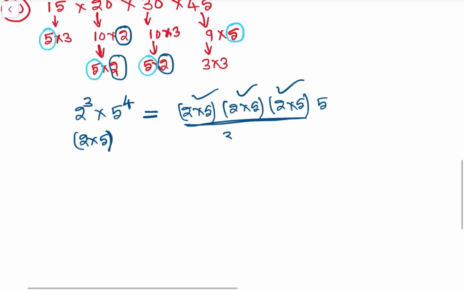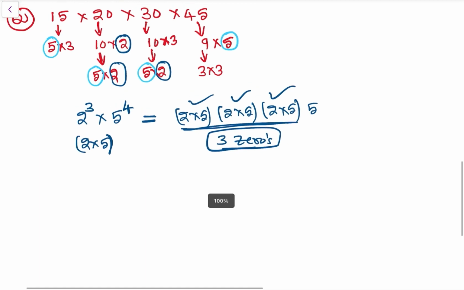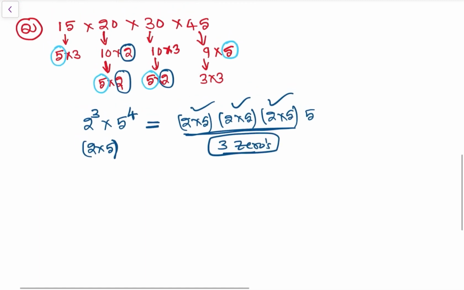So 3 zeros. So number of zeros in the expression, that is 3 zeros in the expression. So this is the answer. So in this expression, if we multiply it, so last 3 digit would be 0. लास्ट 3 डिजिट है वो 0 हो जाएंगे. सो टू गेट दैट वी नीड टू गेट पूरे एक्सप्रेशन में कितने 2 into 5 पॉसिबल है. ठीक है. सो लेट्स डू वन मोर क्वेश्चन, यू विल गेट मोर क्लैरिटी.